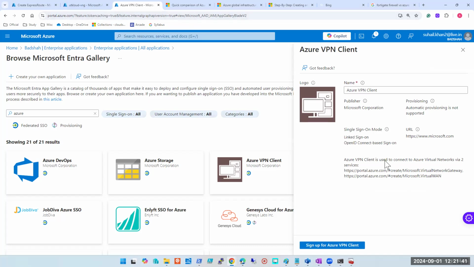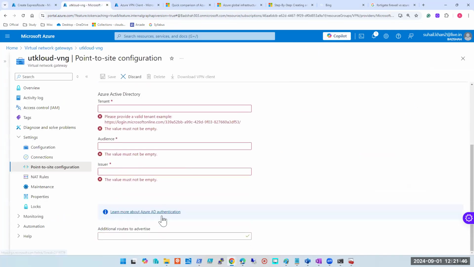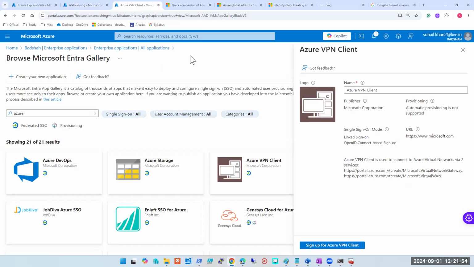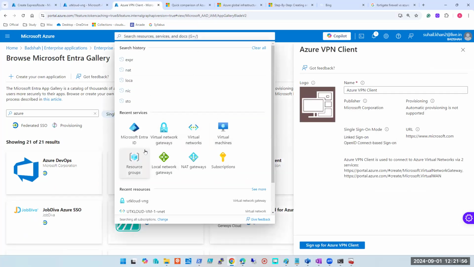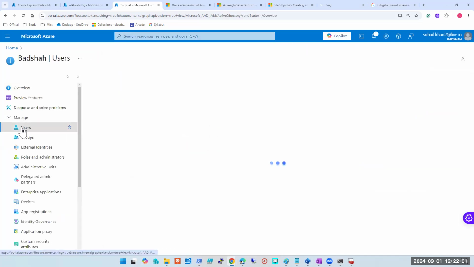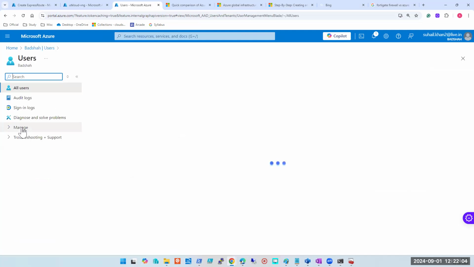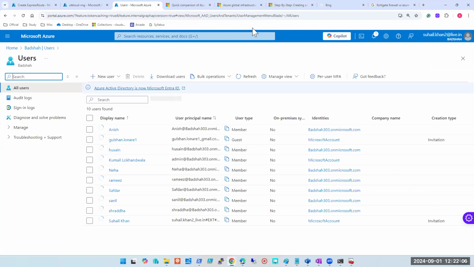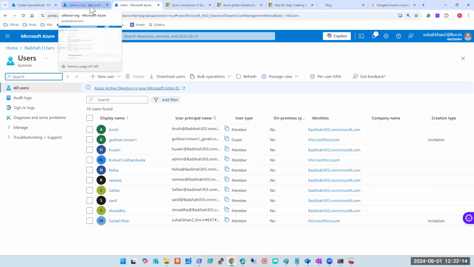You will do all that. Some settings of this, like this link, you have to fill all these settings here. With a few more settings, you should be able to do it. So all the users in your Active Directory, whichever ones you want to add, a group will be created for them. All these users will by default have access, no matter where they are connecting from or which laptop they are connecting from. So there is no restriction then. All these users will be able to connect to your network using point to site connectivity, as in using their personal laptop.